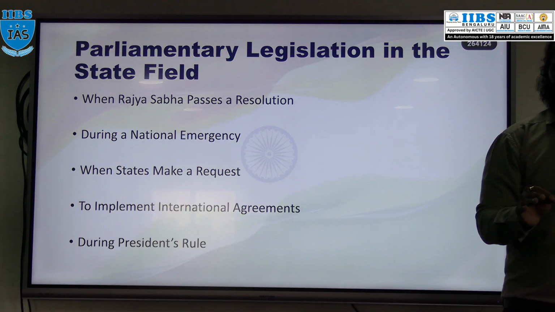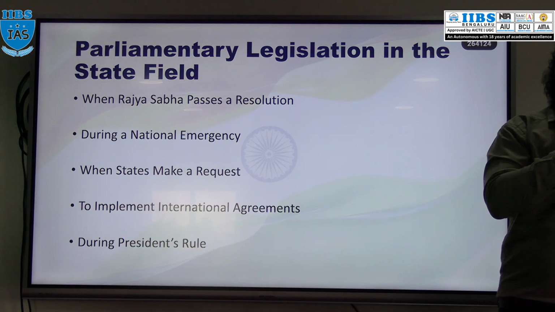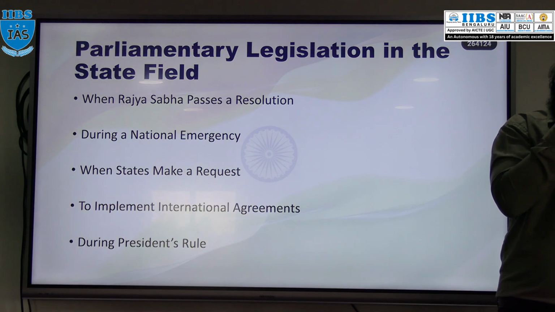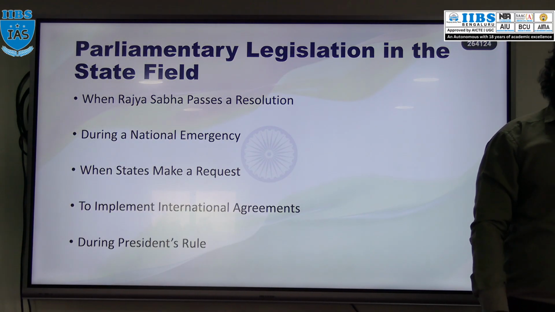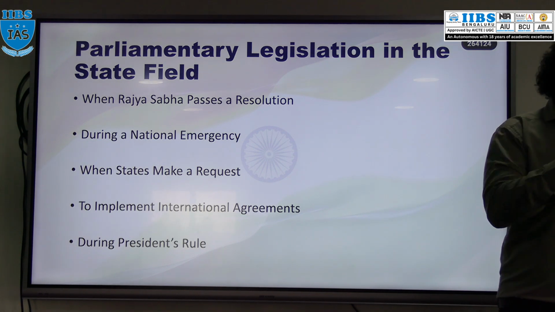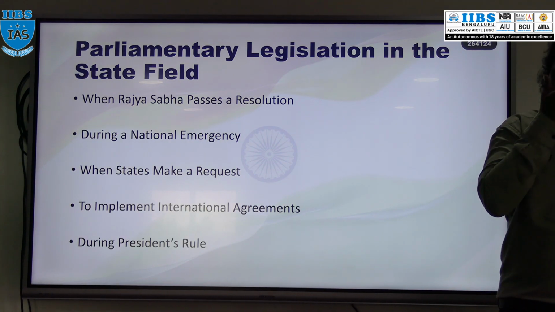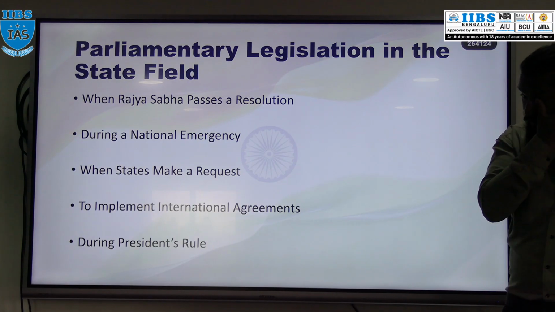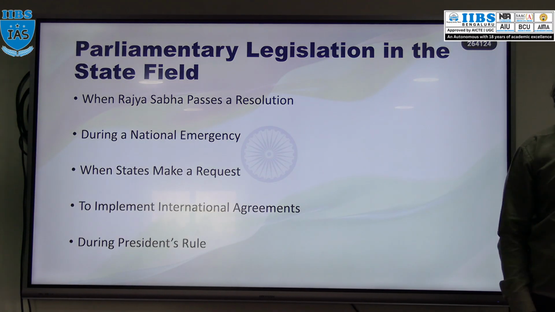Whenever the state is not being administered according to the Constitution, or the Centre gives a direction to the state and the state fails to comply with the direction, at that time, on the recommendation of the Governor or without the recommendation of the Governor, the President can impose constitutional emergency or President's rule in a state, under Article 356. During that time, the Council of Ministers along with the Chief Minister has to resign, but the Assembly won't be dissolved. In rare cases, the Assembly can be dissolved. That also has to be decided by the President or Governor, if the Governor is appointed as administrator.